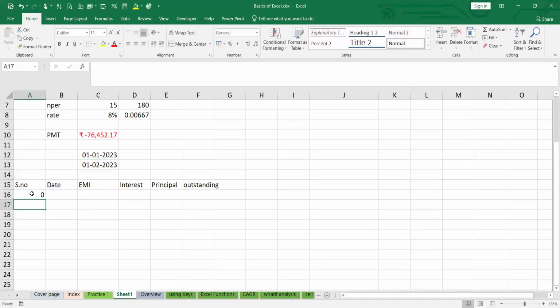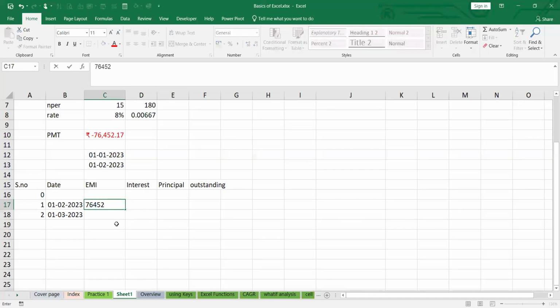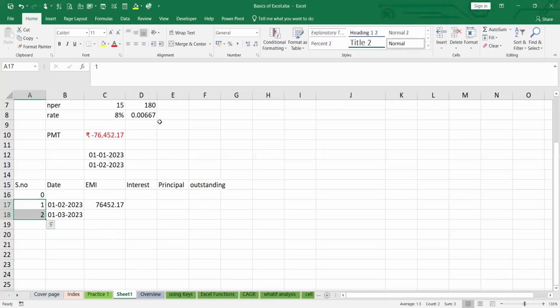So serial number, I'll start from 0. I will drag it to 180.